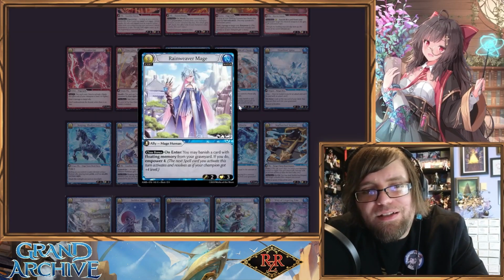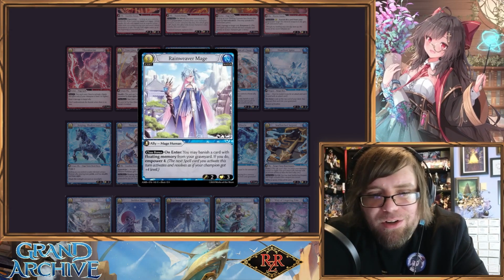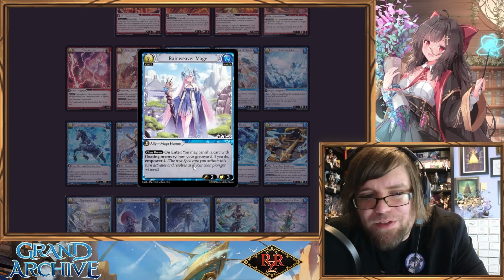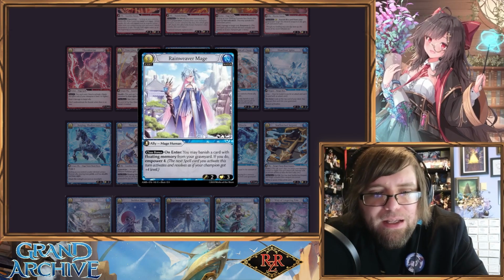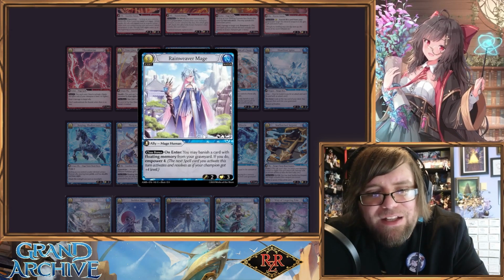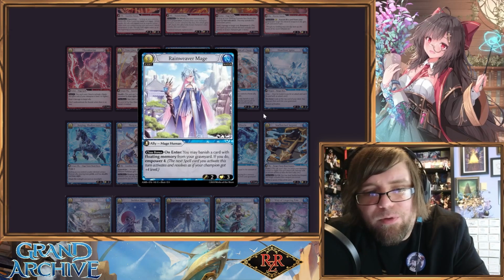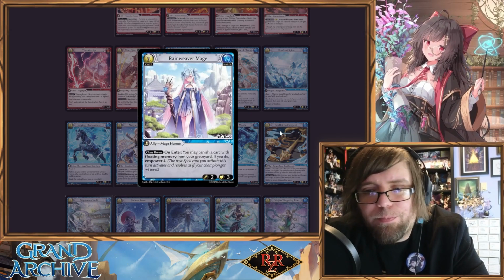So this is the Rainweaver Mage, 3 cost, 2/3. Actually, this card I think is pretty good. It's a 3-drop 2/3 that also has bonus effects. So it says, class bonus, on enter, you can banish a card with floating memory from your graveyard if you do. Empower 4, which means the next spell card you activate this turn activates and resolves as if your champion got +4 level. So it's kind of like a temporary little +4 boost.